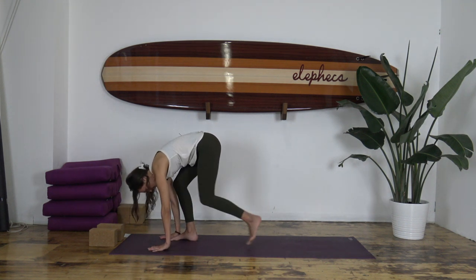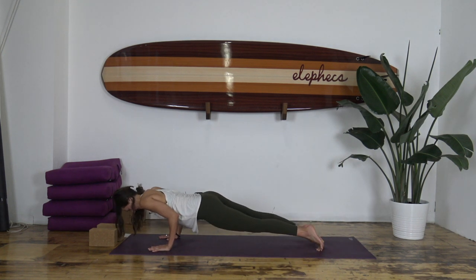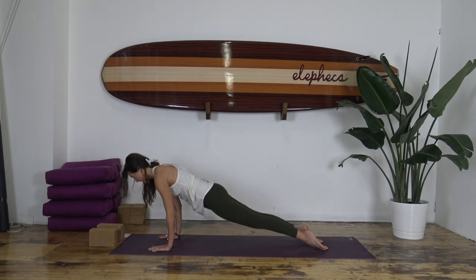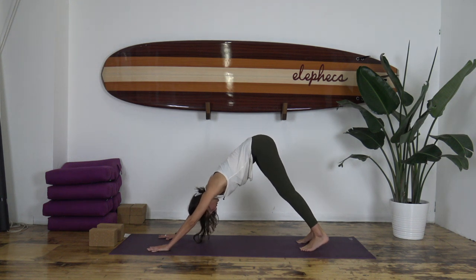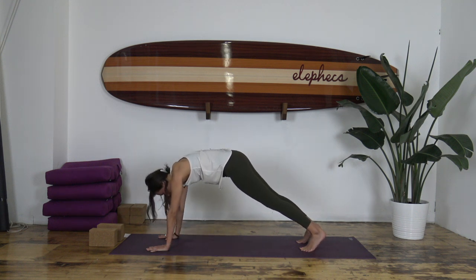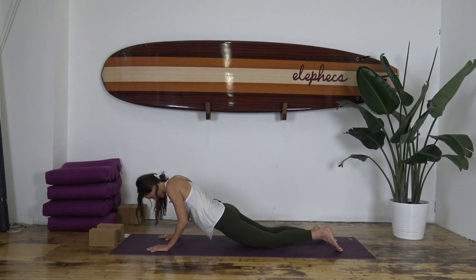Exhale, plant your palms, step back, take a flow. Either to your belly or chaturanga. Inhale is your back bend. Exhale, downward facing. Good. And we'll come forward to high plank. You can take the knees down if you need. We're just going to lower all the weight onto the belly.